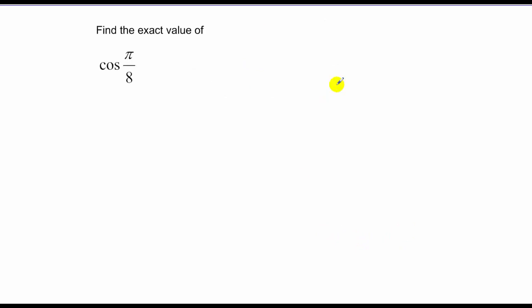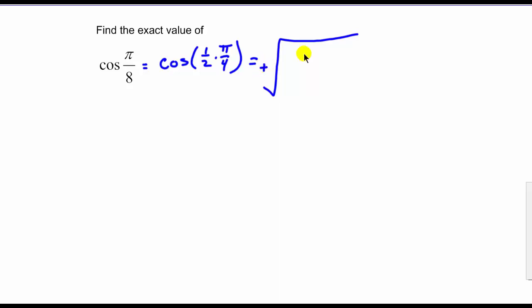So let's find the cosine of pi over 8, which we know is equivalent to half of pi over 4. And the cosine identity states, find out the quadrant it's in, that will determine positive or negative. And that happens to be in the first quadrant, so it's positive. Then I have 1 plus the cosine of the angle, and my angle is pi over 4, over 2. And this is equivalent to 1 plus root 2 over 2, over 2.